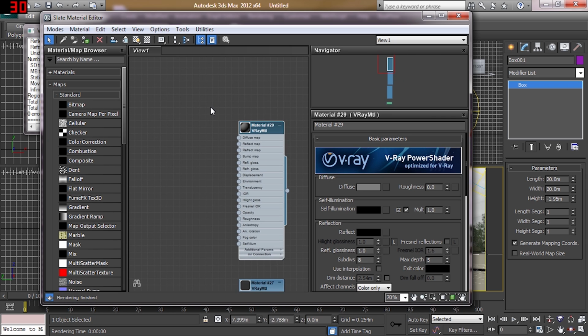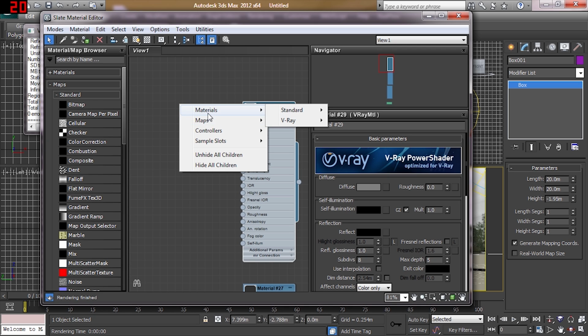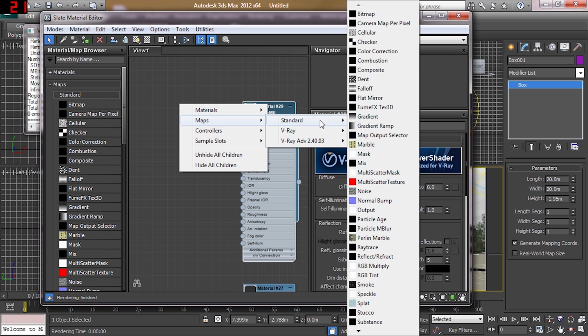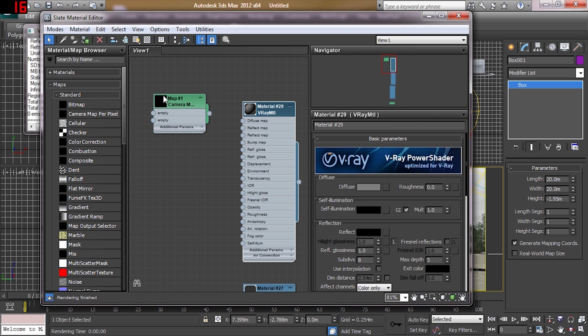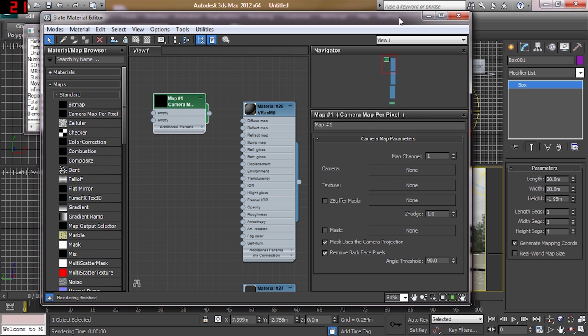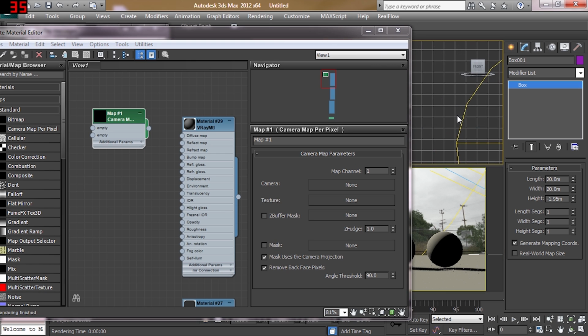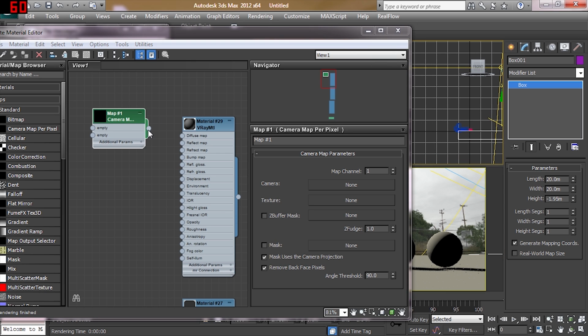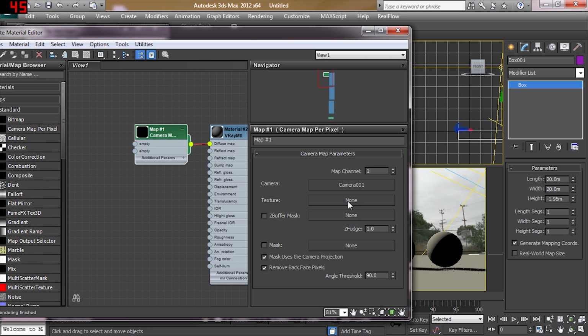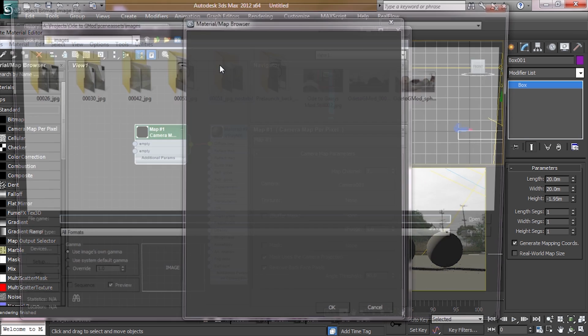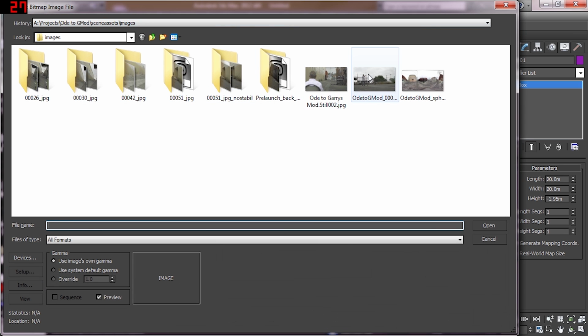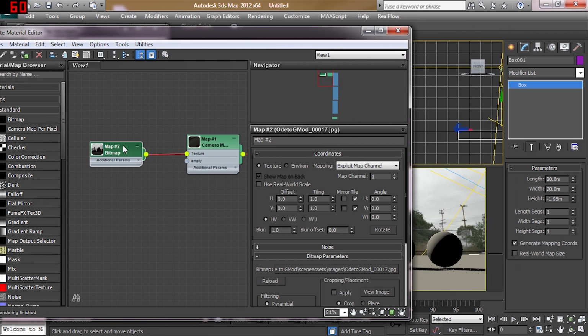And now, feeding into this V-Ray material, we need a very old archaic map, which is basically a camera map for pixels. Take that camera map, specify a camera, which we can snag a peek of right there. That camera is this one right here. So that's camera one. Make this so it's gonna feed into the diffuse channel. And then for the texture, we're gonna be putting a bitmap into there, and that bitmap is going to be our background picture again. Make sure that's set to texture environment, perfect.